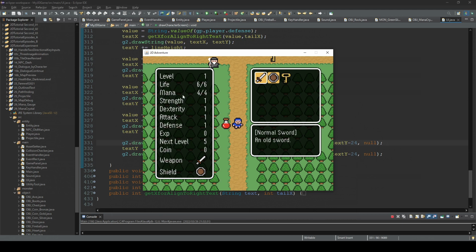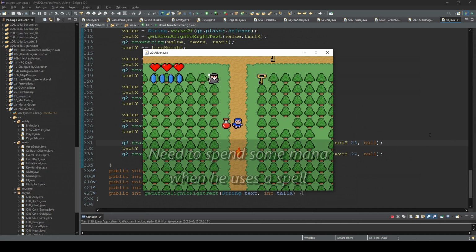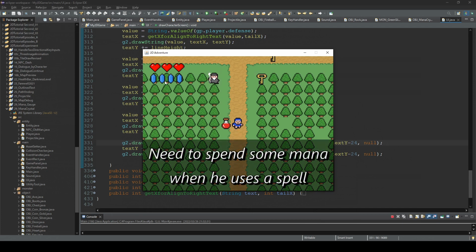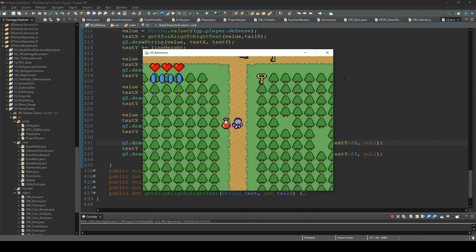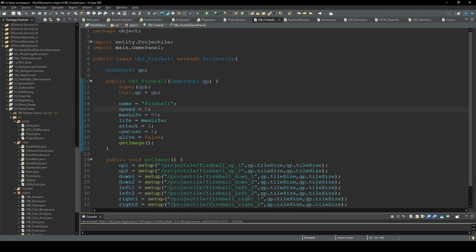So we added this mana status to this player, but right now, even if you use magic, it doesn't affect this mana crystal, so let's take care of that. As we set here, the player needs 1 mana to cast this fireball. So when he tries to cast it, we check if he has enough mana.